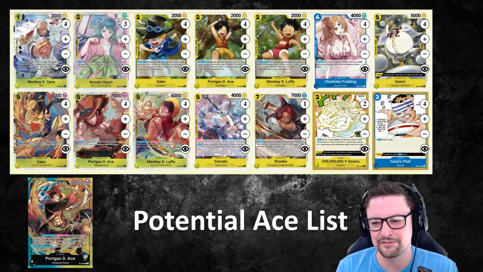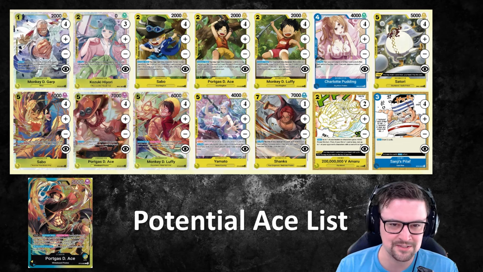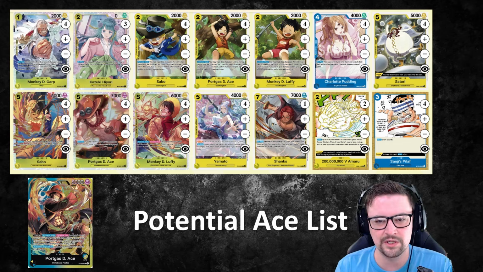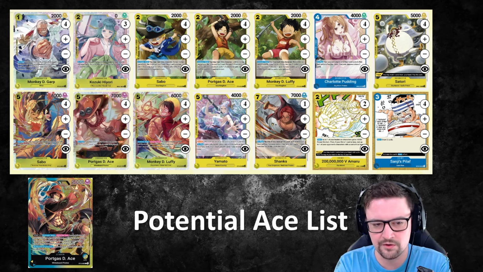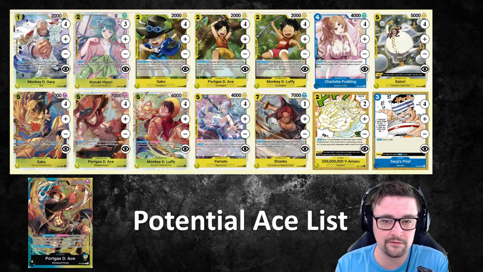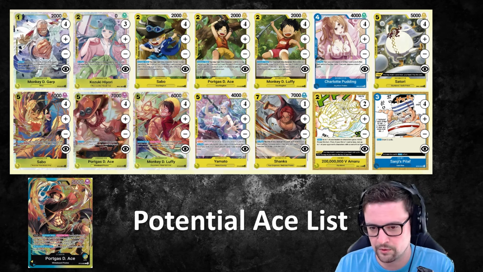And then I wanted to go over some potential lists. These aren't definitive, I don't think these are the greatest lists that have ever been created. These are just lists before we have EB01 being added. So keep in mind that we don't have any of the additions from EB01. This is just for the 2-3 weeks that we have Starter Deck 13 before that comes out.